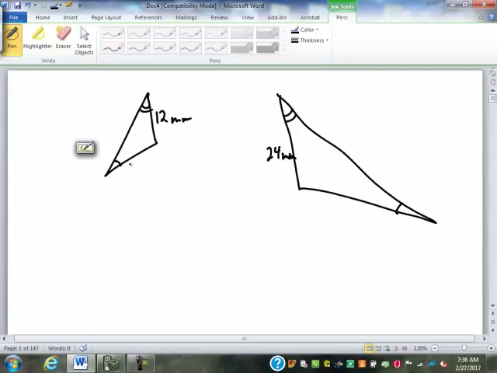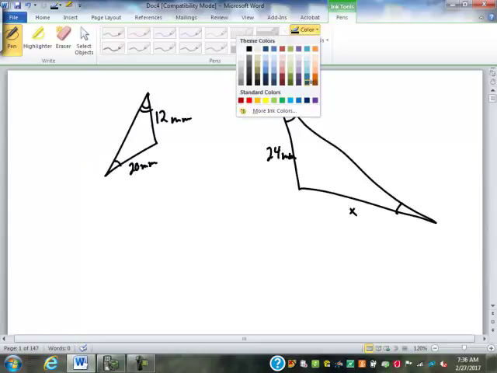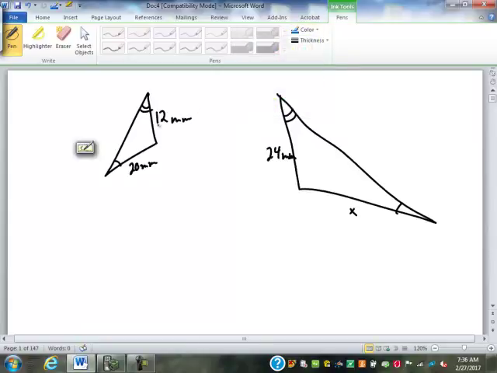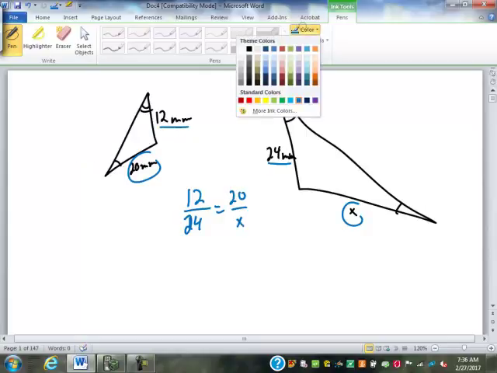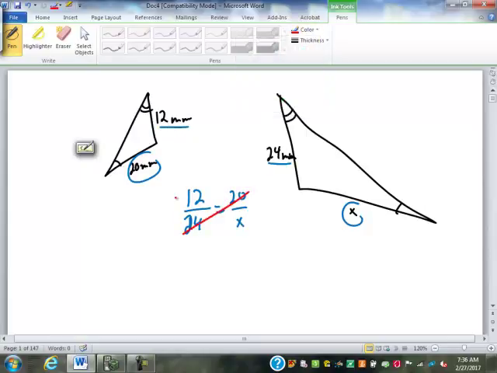So if I go on to tell you that this side is 20 millimeters, we can find this side. We know the relationship between these two, the 12 millimeters becoming the 24, has to be the same as the relationship between those two. So the 20 millimeters will become x, and we can cross multiply and divide. And as you said, we get 40 millimeters.